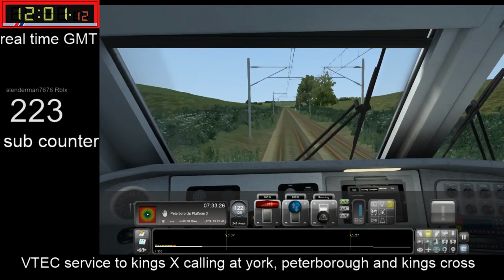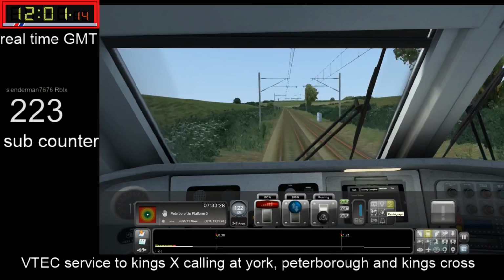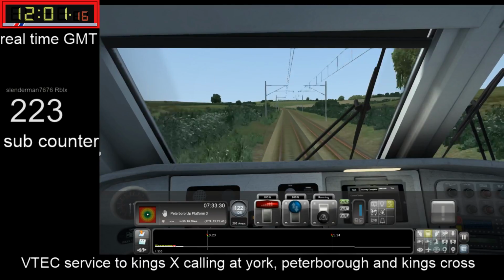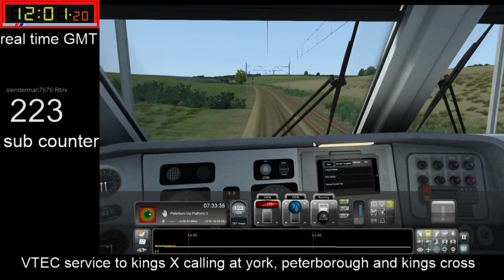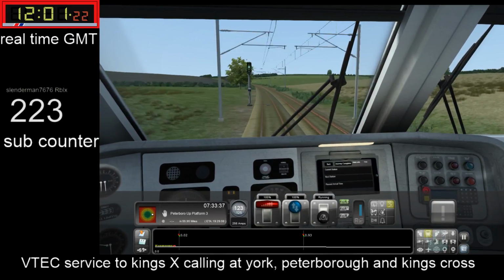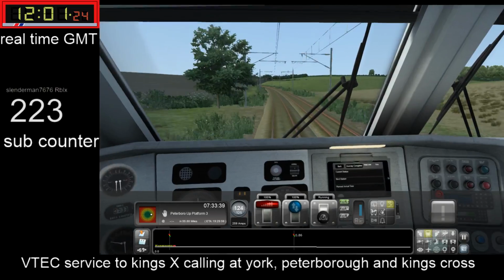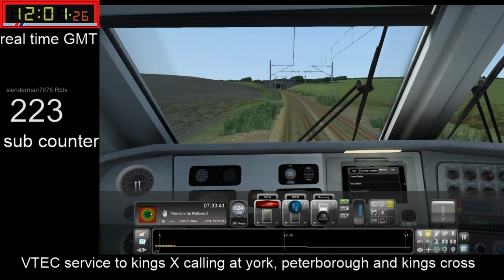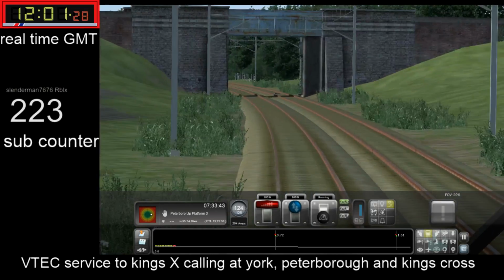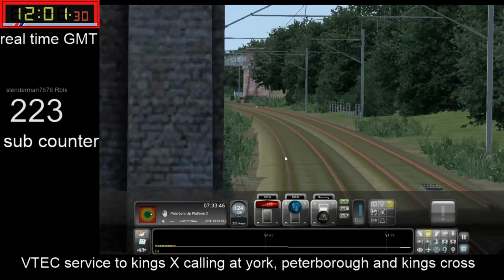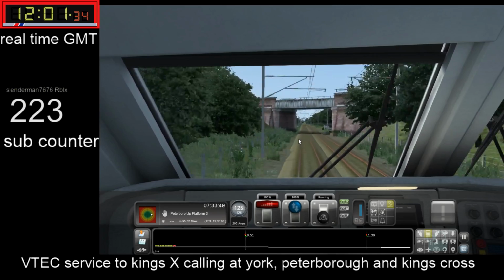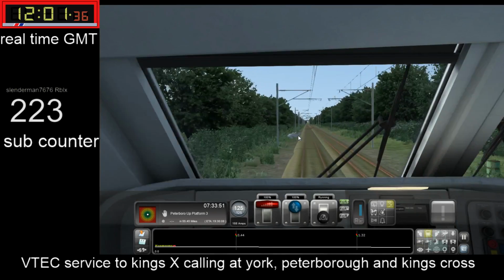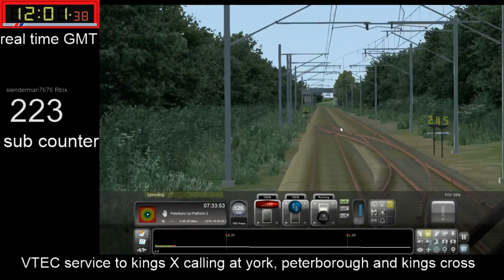One thing I'm wondering about all this is whether I'll actually be able to keep up with the real schedule of this train. And I might have to end this stream for reasons, because we might be going out today, unfortunately. I picked the wrong day to stream.